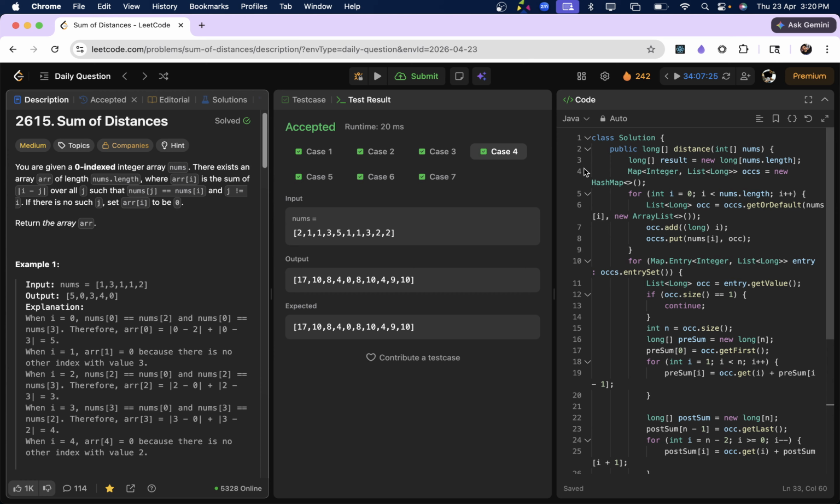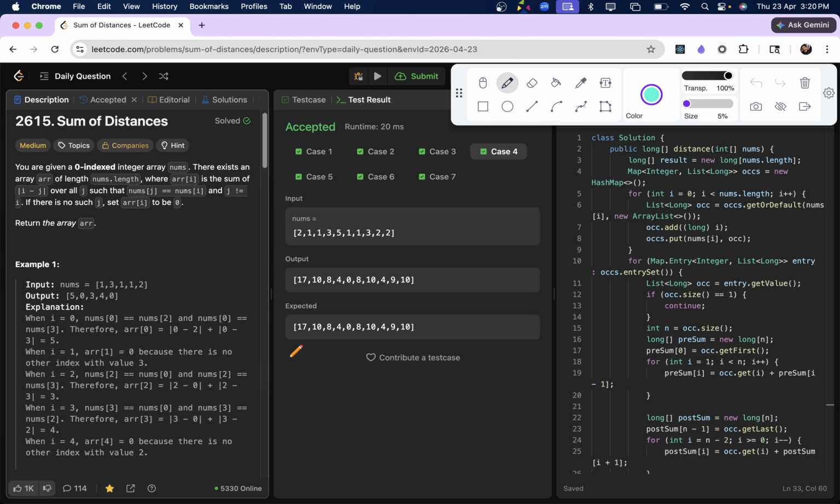Yeah, so what we are going to maintain is a map. Let me write it down here. For this array, 2, 1, 1, 3, 5, 1, 1, 3, 2, 2, and the indices are 0, 1, 2, 3, 4, 5, 6, 7, 8, 9.